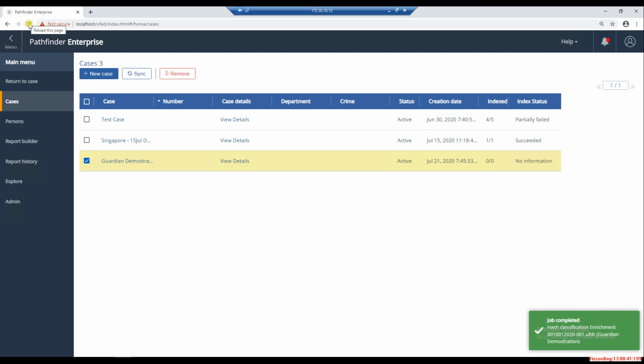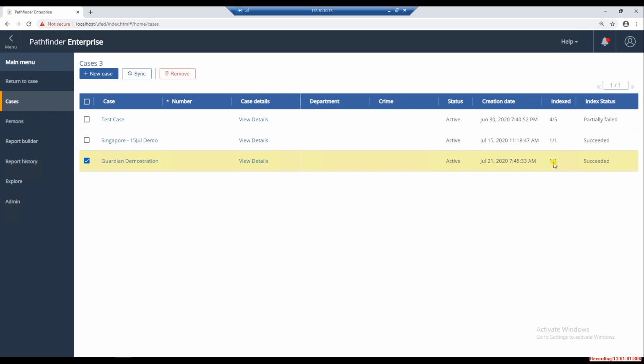As you can see right now, I did not key in any manual process. The system picks the UFDR up and processes it accordingly. If I do a refresh over here right now, I'll be able to see that one UFDR has been processed successfully.